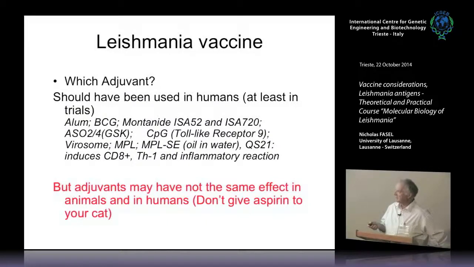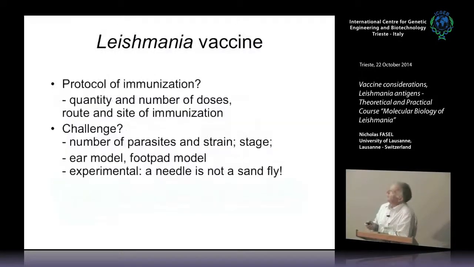Just one thing which I think is quite important, and it was mentioned already before. A mouse is a mouse, a human is different from a mouse, and you can imagine that some adjuvants do not have the same effect in a dog and in human. That's clearly, and there are specific considerations for dogs, specific ones for humans. For example, your cat doesn't like aspirin. It can be a problem for your cat if you give them aspirin. So that's the same. I mean, you have differences between humans and dogs.